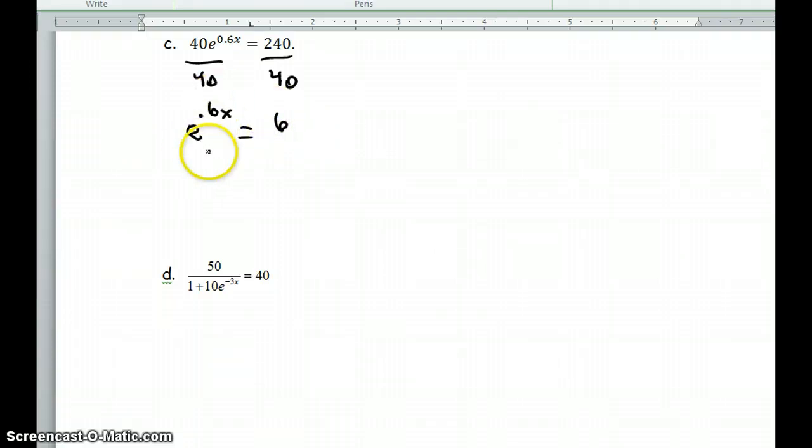Now, I've got this base e by itself, so I'm going to natural log both sides. I know this is a little strange, but natural log is simply a special log with base e. And that equals natural log of 6. Now, just like the last problem where I didn't write the 10, I wrote it and erased it real quick, there's a little e down here as a base that we don't write. We don't like to write it there because it's guaranteed that that base is e, just like log with a 10. So I'm going to go ahead and erase that now, but that's really what it looks like.